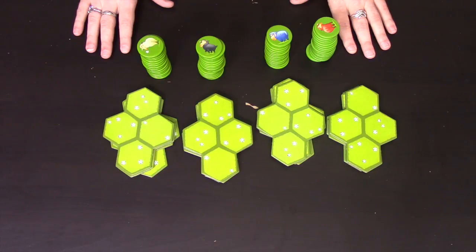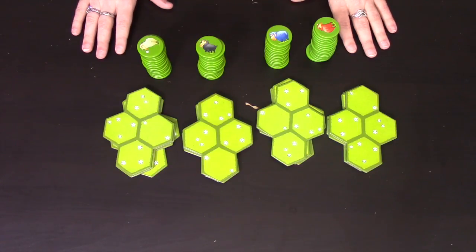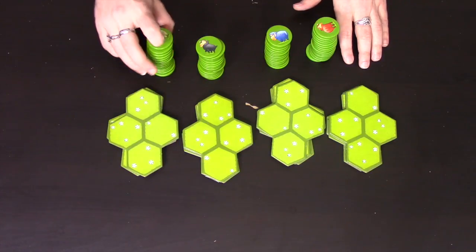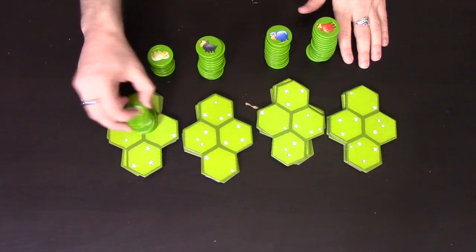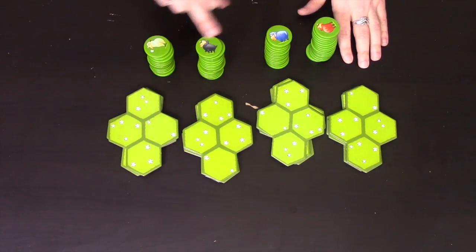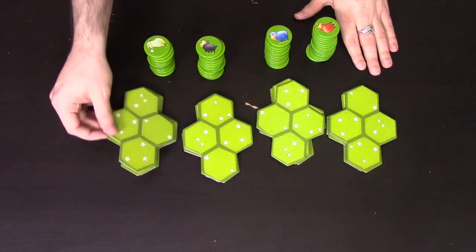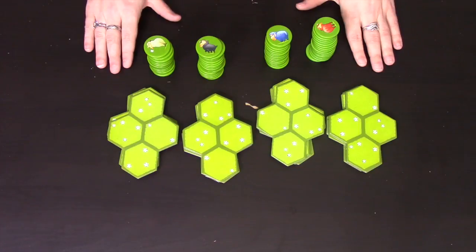It's a game that plays between 2-4 players and takes about 10-15 minutes. In Battle Sheep, each player is going to get 16 ceramic discs with sheep of their color on, so the white player is going to get 16, black, blue and red, and each player is going to get four of these tiles which represent the pastures that we're going to be playing on.